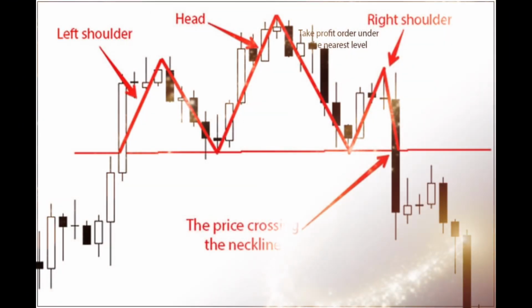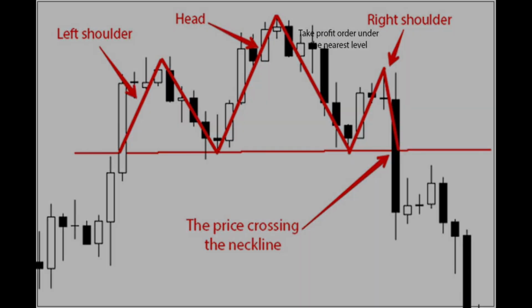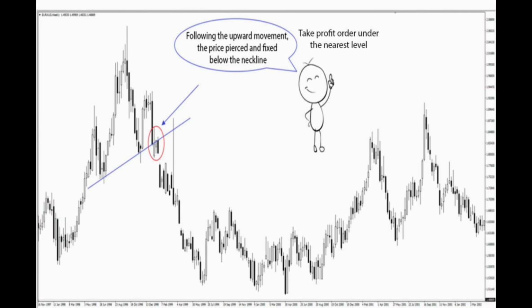In order to identify it on the chart, you have to draw a line on the previous lows reached by the price after the first and second peak, or left shoulder and head. The neckline can be horizontal or slightly tilted upwards or downwards. We can talk about the trend reversal only when the price, after reaching the third peak, goes down and breaks the neckline, which serves as the support level.